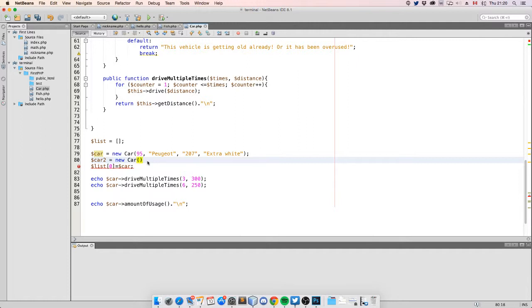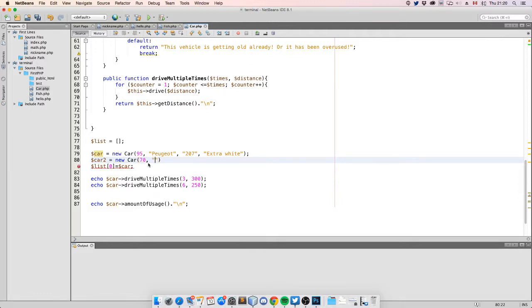So okay, we're going to continue. A new car, and we're going to give it about 70 horsepower. So it's going to have a smaller amount of power, and it's going to be from a brand.